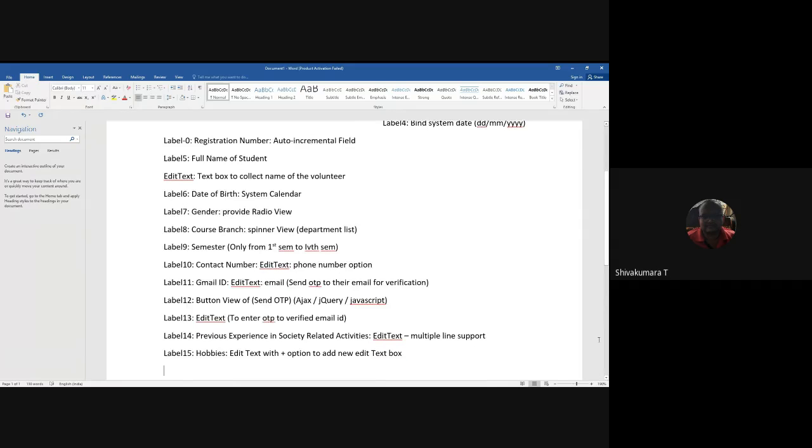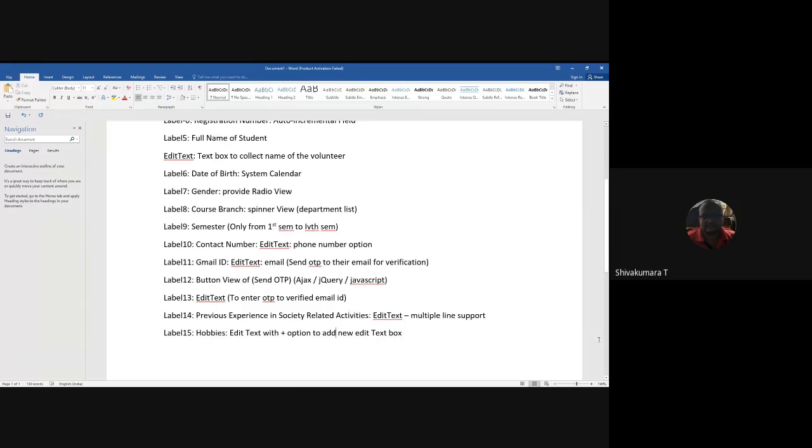So if the student has more than one hobby, you provide the plus option. When you click the plus option, an additional text box will be added. Okay.